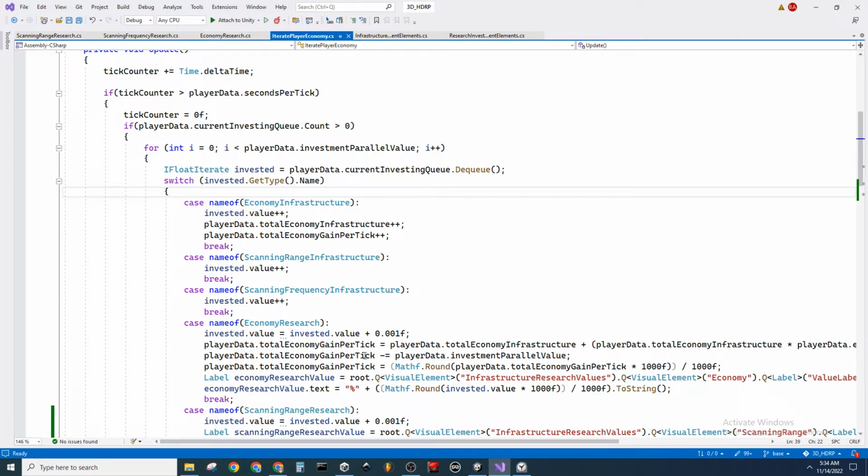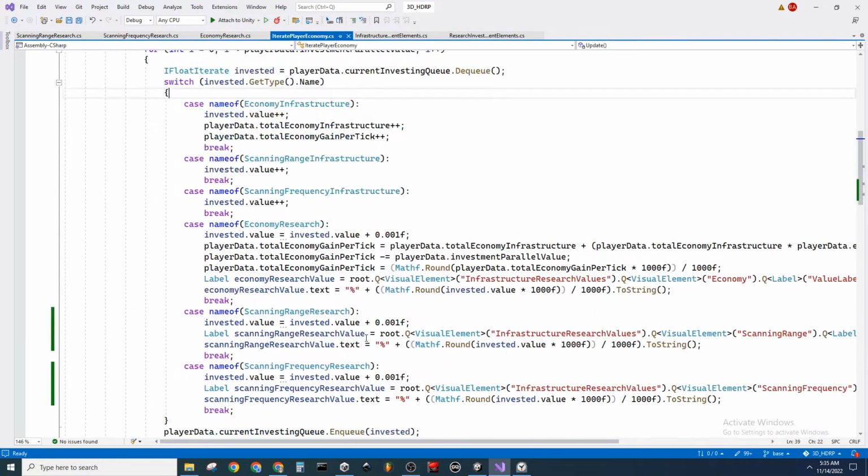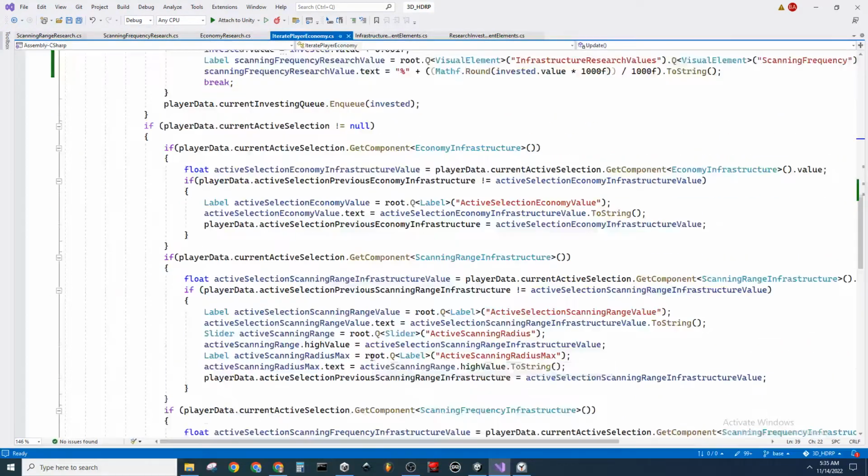So it shouldn't have to run the, maybe run it out here.